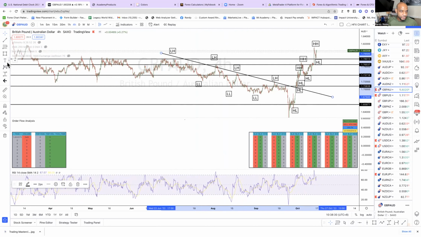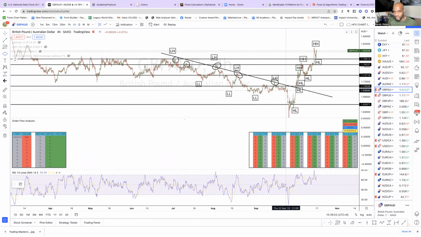I would sell here. Okay, sell here. I would sell here. All right, that's a correction. Even though when you put a higher, it corrected back up, right? I would sell here. I would sell here. And folks, this is a lot of money on this chart. I'm on the 4 hours. This is a lot of money on the chart. I would sell here. And we're done now, right?